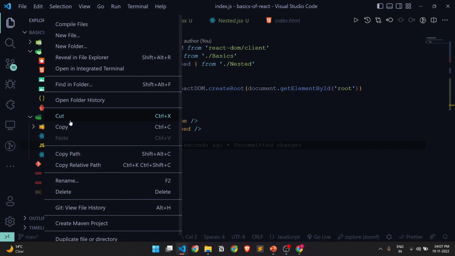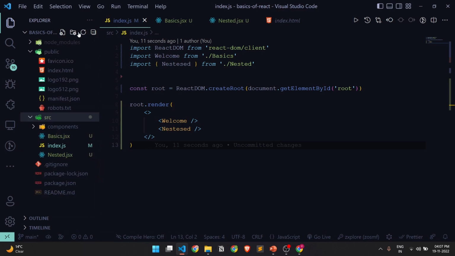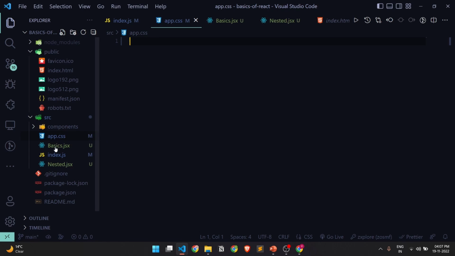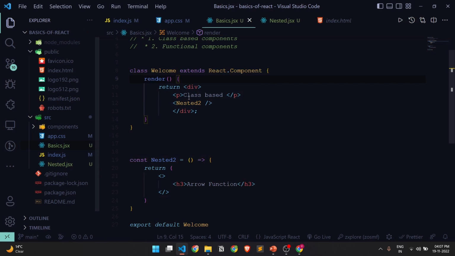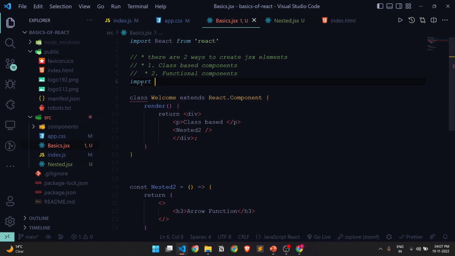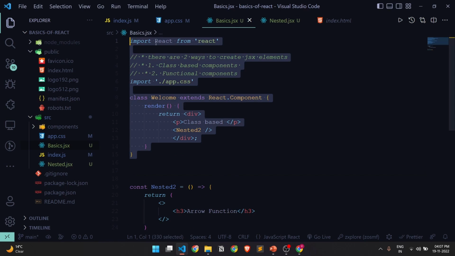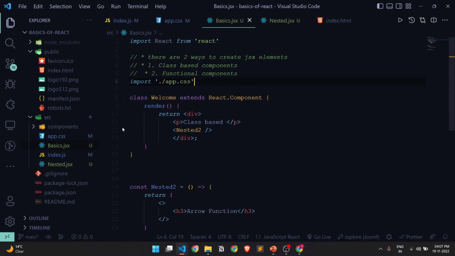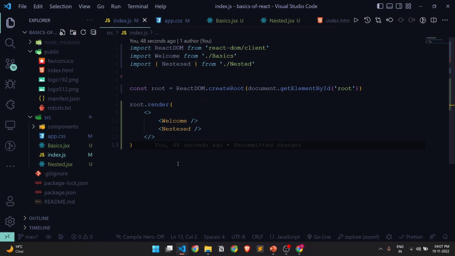You can just create a new file, right? app.css. You can use a CSS file, you can use JavaScript, you can just import them, and you can import those CSS files by saying import app.css. This is how you can import those CSS files in the JSX element, right? So if you have the slightest knowledge of HTML, CSS, and JavaScript, then with the introduction that I have given you, you can create your own website now using that prior knowledge. So I think that's enough about the introduction. That's more than enough for this particular video.